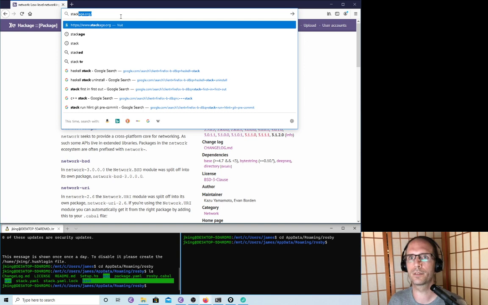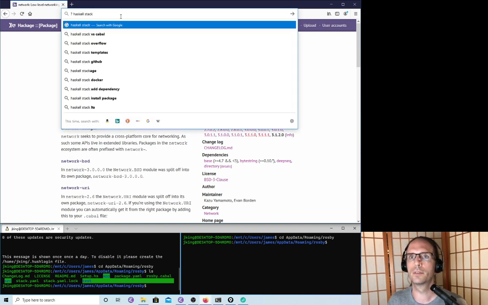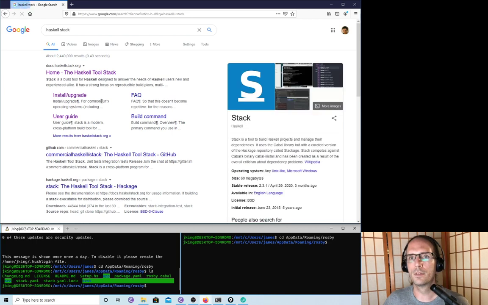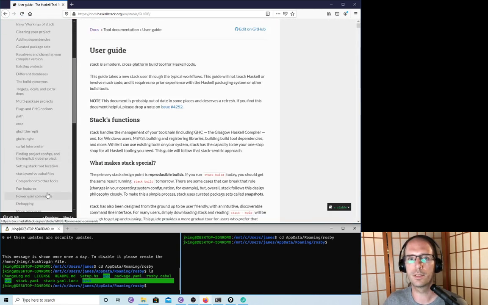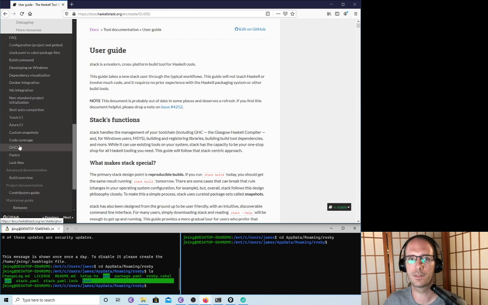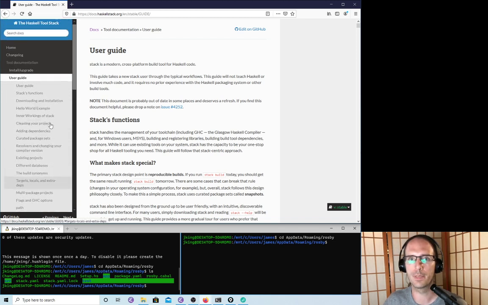Stack. Haskell stack. Yeah, that's the one. They have pretty good documentation, by the way. Like, you can see it has a lot of stuff in it. But we're looking for packages.